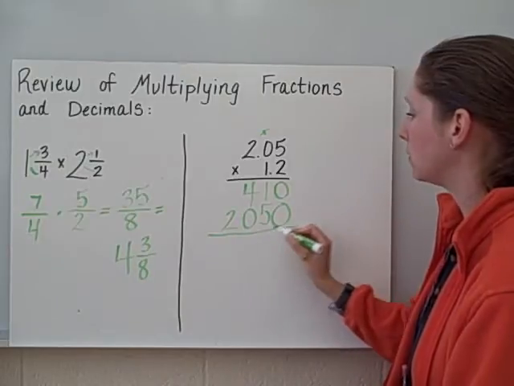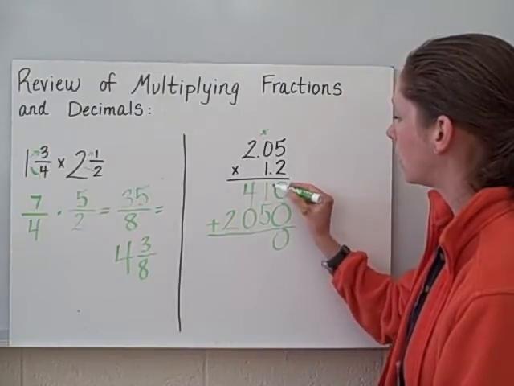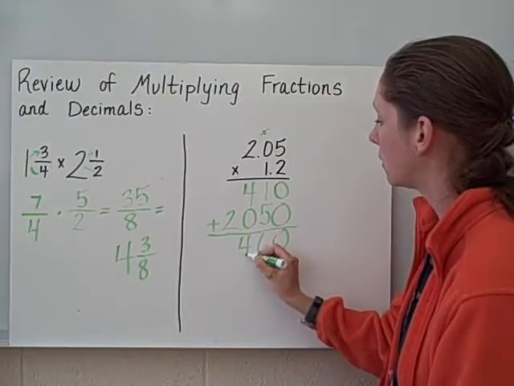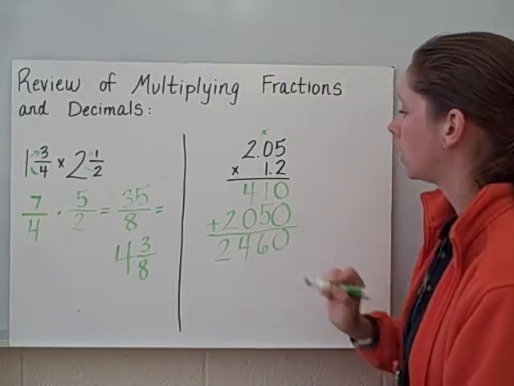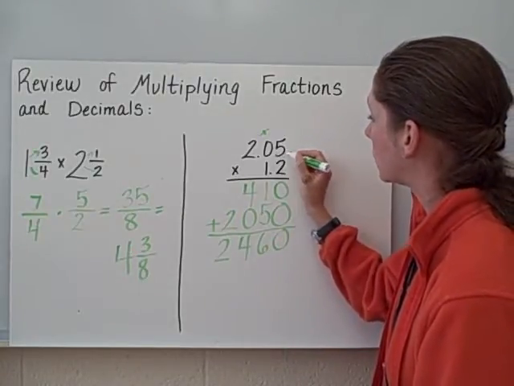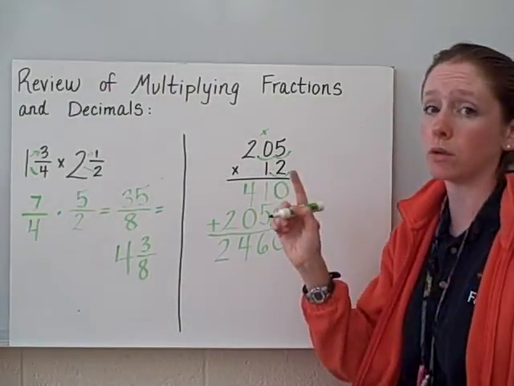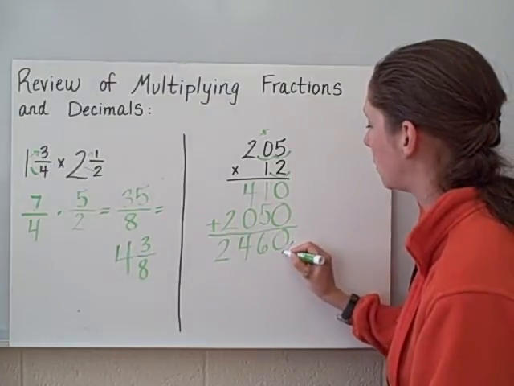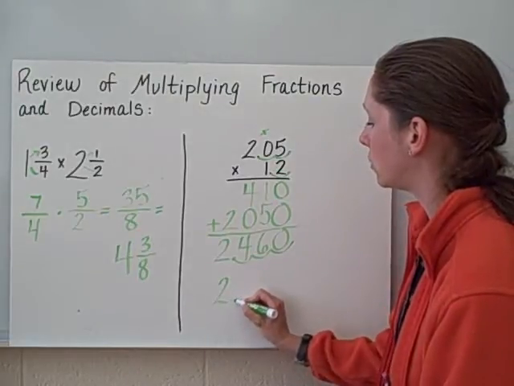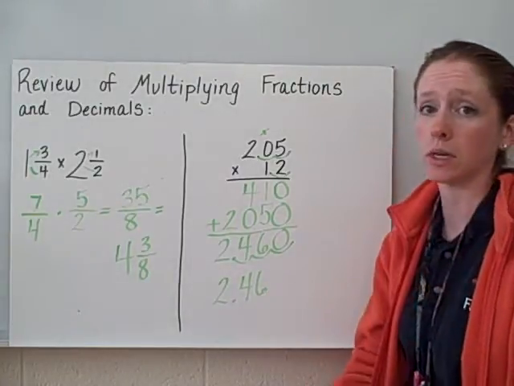Okay, let's add them together and then figure out where the decimal point goes. 0 and 0. 5 and 1 make 6. 4 and 0, 4. And bring down the 2. Remember, you have to look back and see how many places to move it over based on your factors here. So 1, 2, 3. So that means I need to move it over a total of 3 places in my answer. 1, 2, 3. So your product is 2.46. The 0 doesn't add or take away any value.